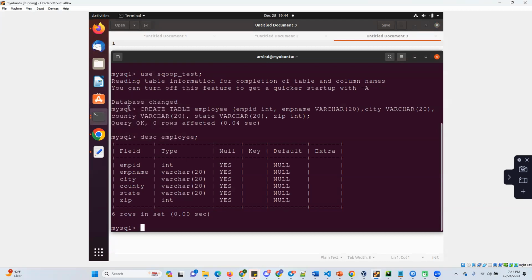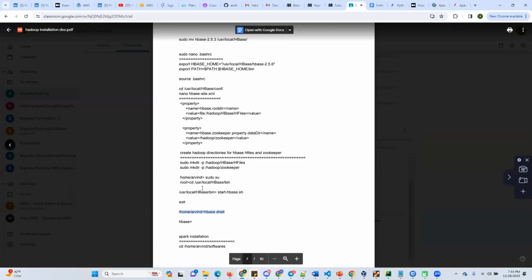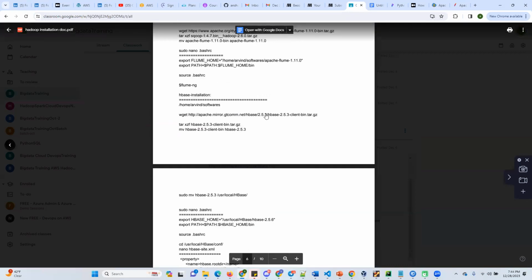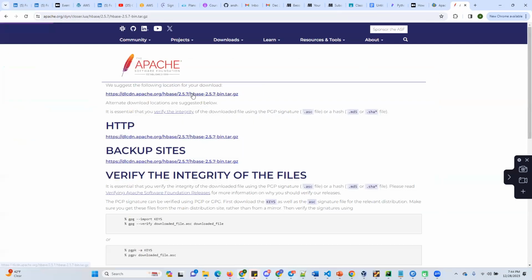Arvind, you told us to move something, right? Can you tell us again? Okay, the first simple step is I have downloaded it here. You can download directly into your download folder. Just click on this and then you can download.